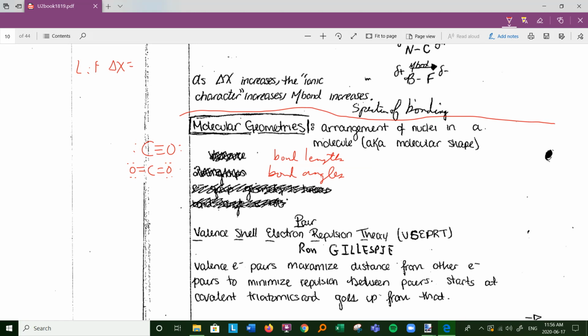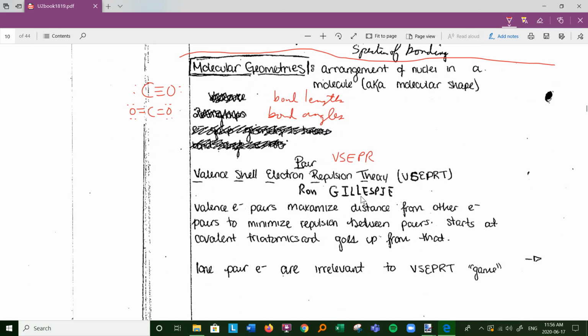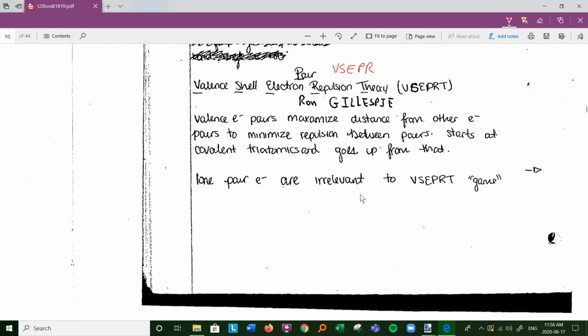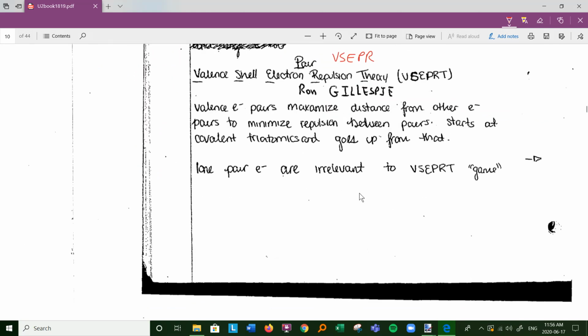In fact, it's called a theory by many people, the valence shell electron pair repulsion theory, VSEPR, developed in Canada by Ron Gillespie and a guy Nyholm. Gillespie worked at McMaster University, and I actually took a course from him way back in 1985. So how about that? I knew this guy, and he's quite famous, and VSEPR is the reason why.